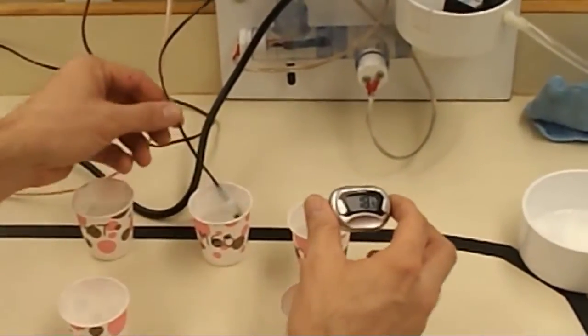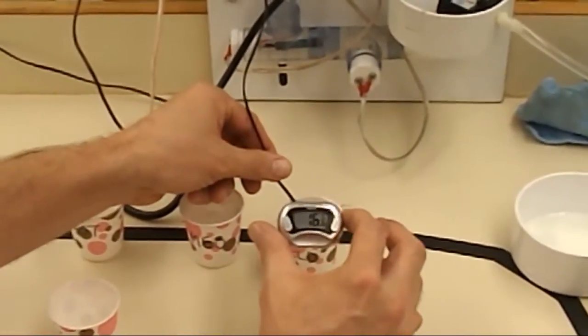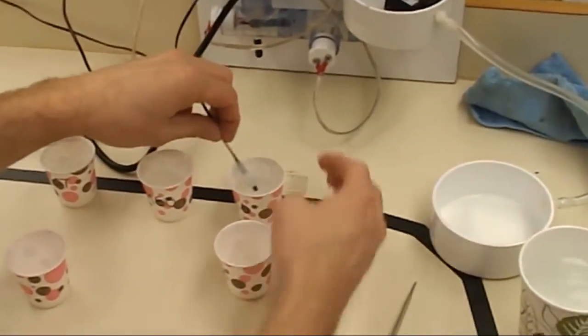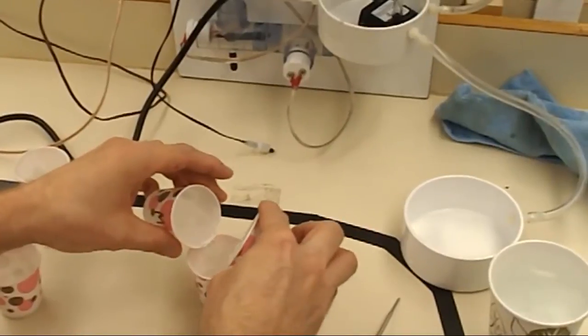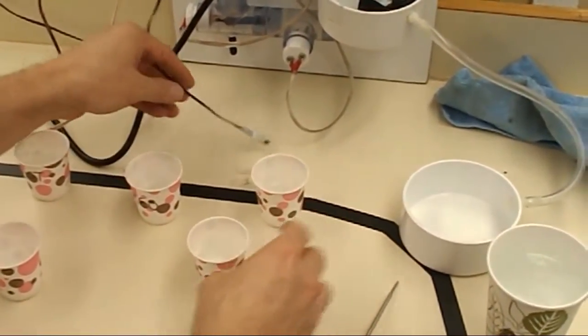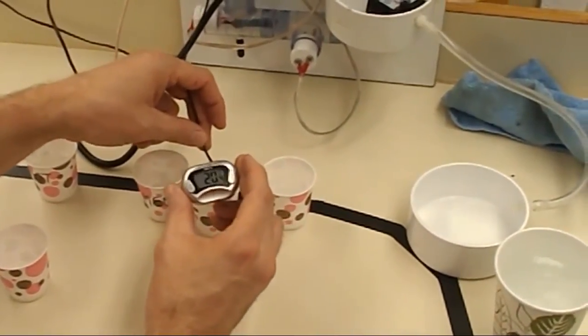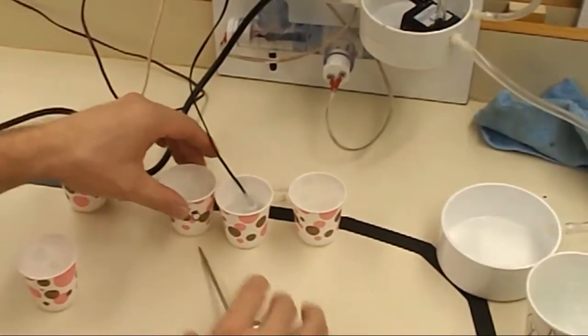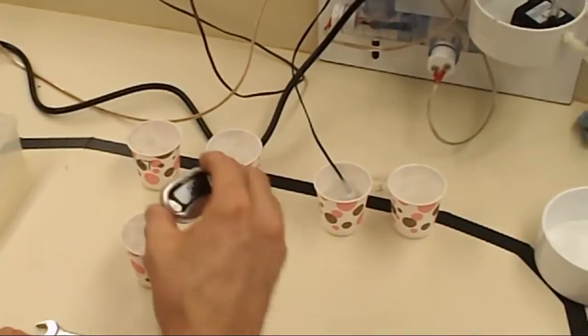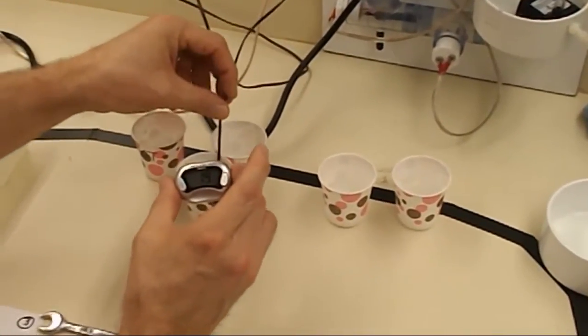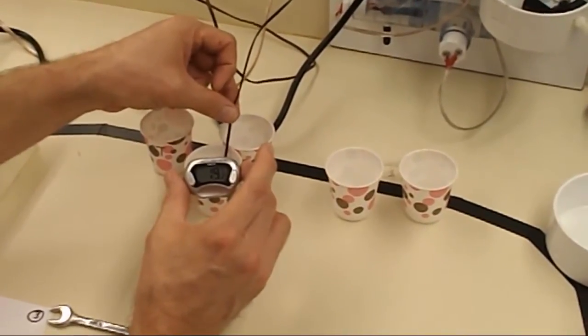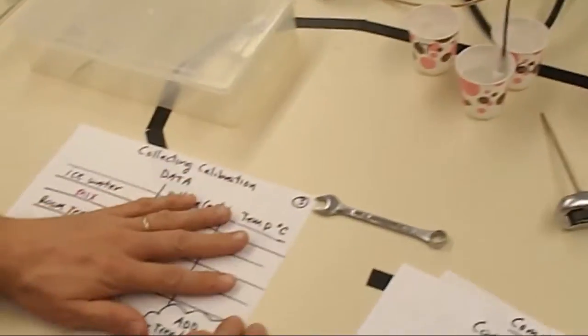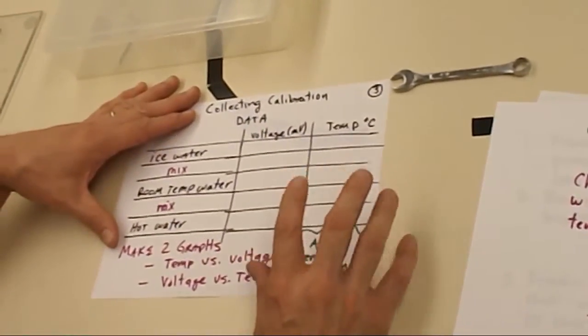Do it again for the cold water. The cold water here is actually a little bit colder. So you can see it dropping to under 16 or near 16. Alright. So after completing the cold water measurement, then you can take the cold and the room temperature water. Provide a mixed sample there just to change the temperature. And complete that sample. Again, watch the reading on the serial monitor with your partner. And capture the temperature on the food thermometer. And then your final sample, of course, take the medium and the hot. Mix them up to create another sample. Take that reading as well. Mine are going to look very similar. Yours will not. So again, you're going to capture these five pieces of data for these five samples and record them in a table. This must be done on a spreadsheet. It will make your life much easier.